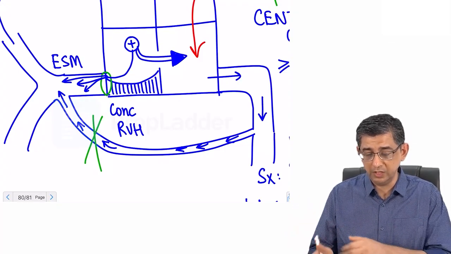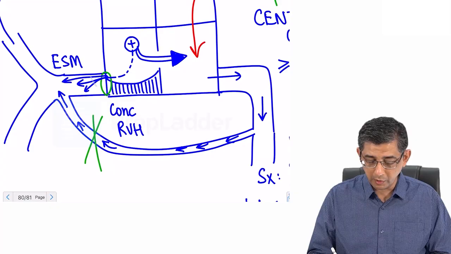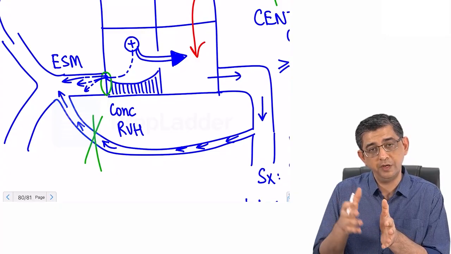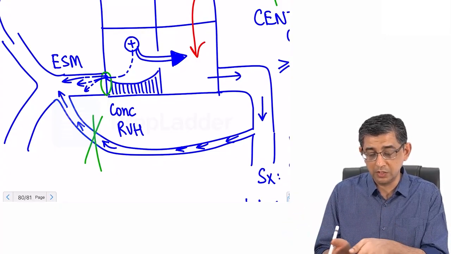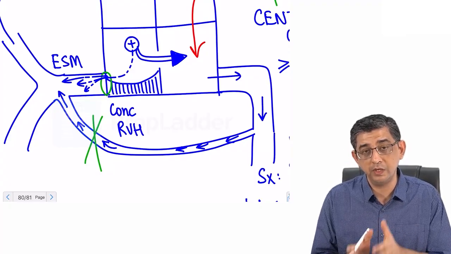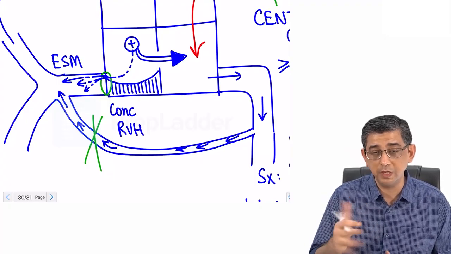Because more is going towards the left, ultimately the blood going towards the lungs will become even lesser. I repeat my statement once again. There's a fixed amount of blood in the right ventricle. If you send more of it to the left side, then the blood going to the lungs will also become relatively lesser. This explains why in the textbook it is written that because less blood will go towards the lungs, obviously desaturation will occur, lips will turn black.